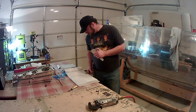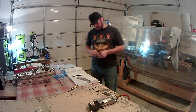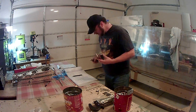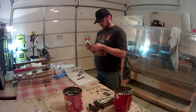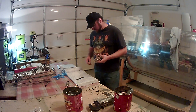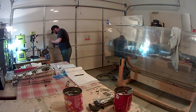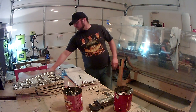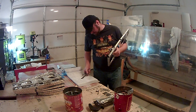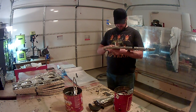Now I'm working on the bracket that holds the aileron actuator to the inner rib of the left wing. This is the one where, in the previous video, I mentioned I saw it bending a little as I torqued down the actuator. It's just a couple of plates put together with a bearing in between — you line everything up and trim off some of the edges to smooth them off. This is also where the electrical connectors will anchor into the inner rib for the left wing wiring.